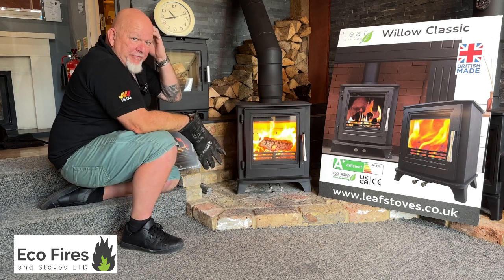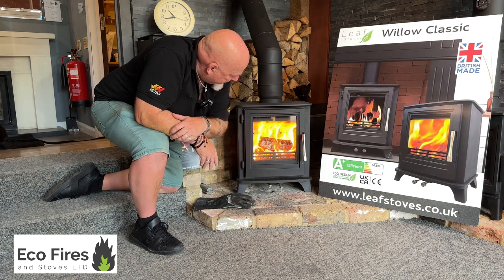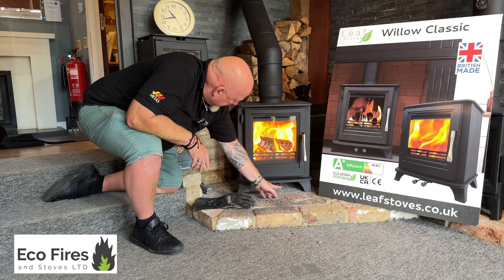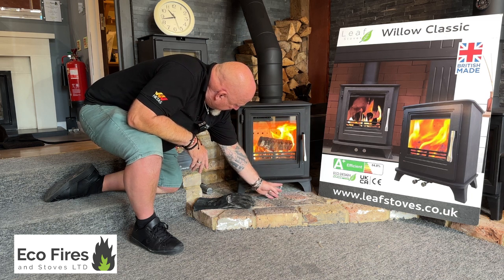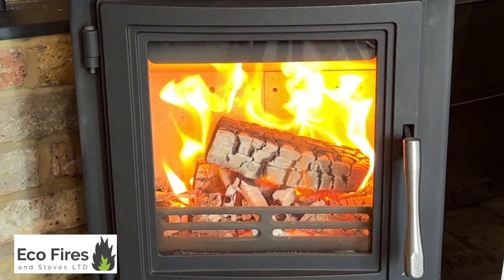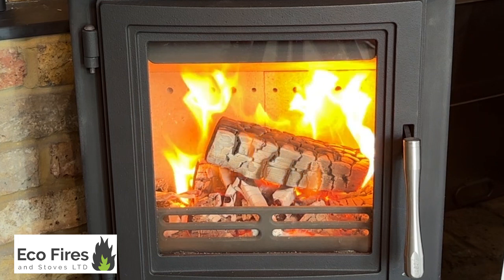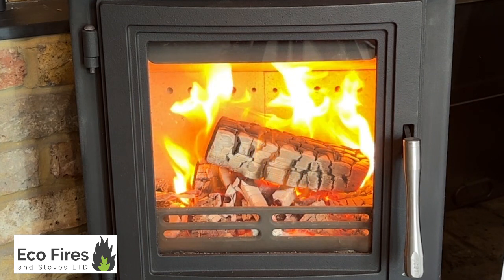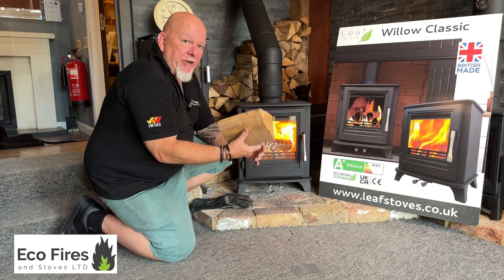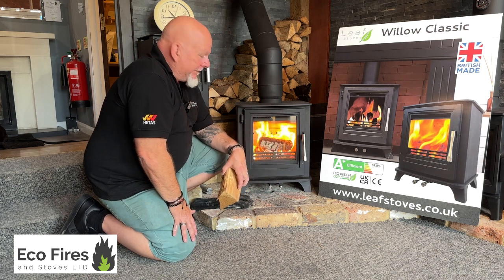Now it's up to temperature I can show you how responsive it is. You shut down your primary air control — now you're just running off the main control here. It's a lovely responsive stove; once you get that set, it burns so efficiently. It reacts to the amount of air you put in and it's all visual — you can get it so well set on this stove. I've actually had a good-size log burning for over an hour on here — a normal eight-inch log burning for over an hour. That's really good; usually it's about forty to forty-five minutes on a stove like this, so I'm really impressed.